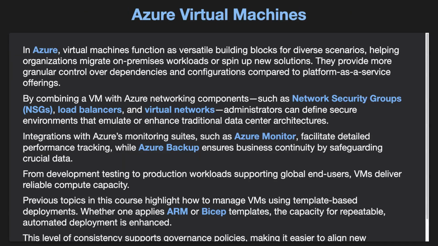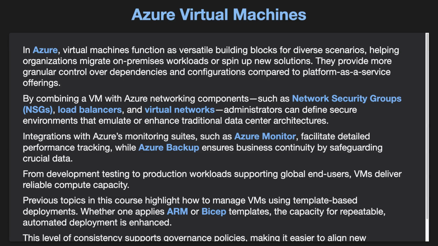This understanding underpins the successful deployment and management of corporate solutions, making VMs an ideal starting point for mastering Azure's compute services. In Azure, virtual machines function as versatile building blocks for diverse scenarios, helping organizations migrate on-premises workloads or spin up new solutions. They provide more granular control over dependencies and configurations compared to platform-as-a-service offerings. By combining a VM with Azure networking components, such as network security groups, NSGs, load balancers, and virtual networks, administrators can define secure environments that emulate or enhance traditional data center architectures.